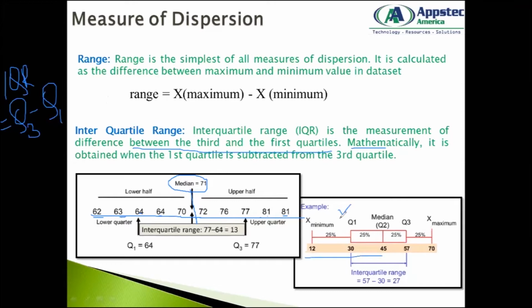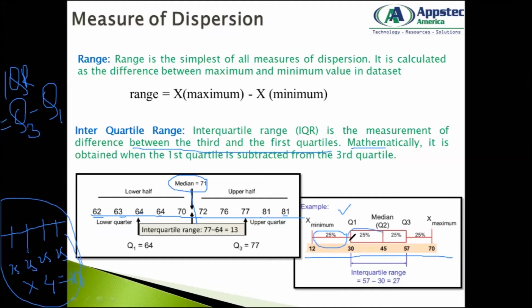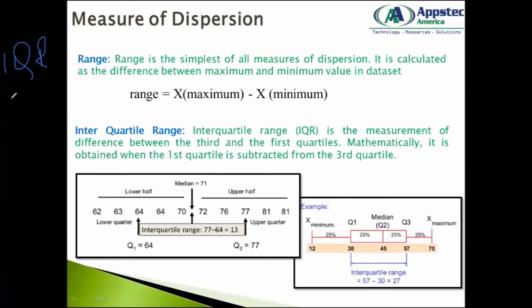If I have my data, which is 12 to 17, a quartile is when I divide my observation into 4 defined intervals. If I have to divide it into 4 equal intervals, each portion will be 25%, correct? 25% each into 4 gives me 100% of my observation. So 25% of my data falls here, 25% falls here, 25% here, and 25% here. This entire scale is divided into 4 equal quartiles with 25% each. And we know the IQR formula is Q3 minus Q1. So how do I calculate it?